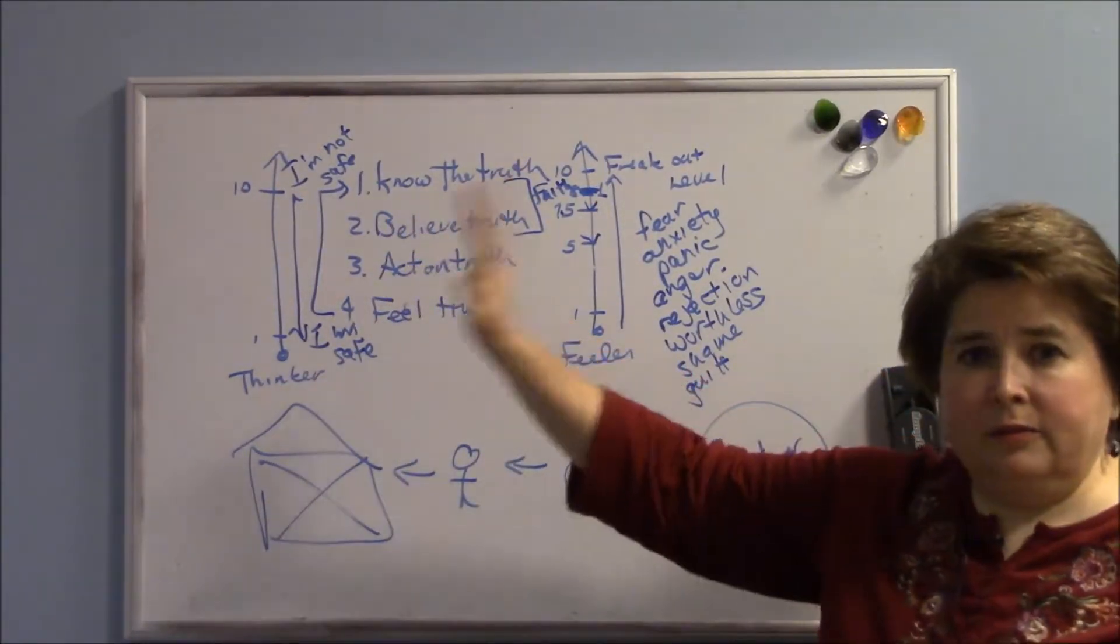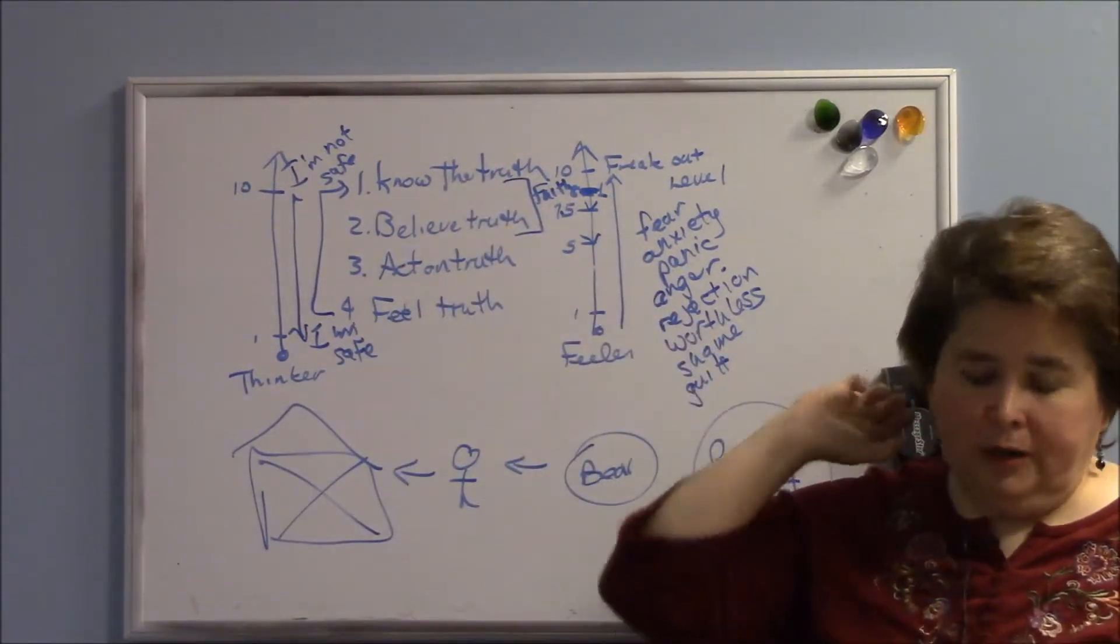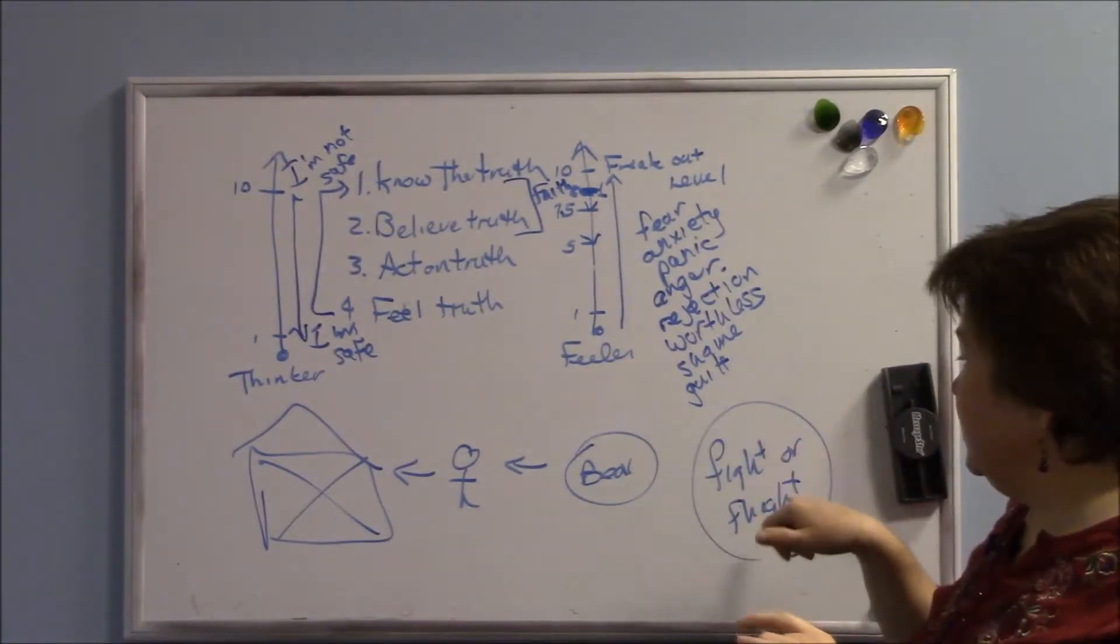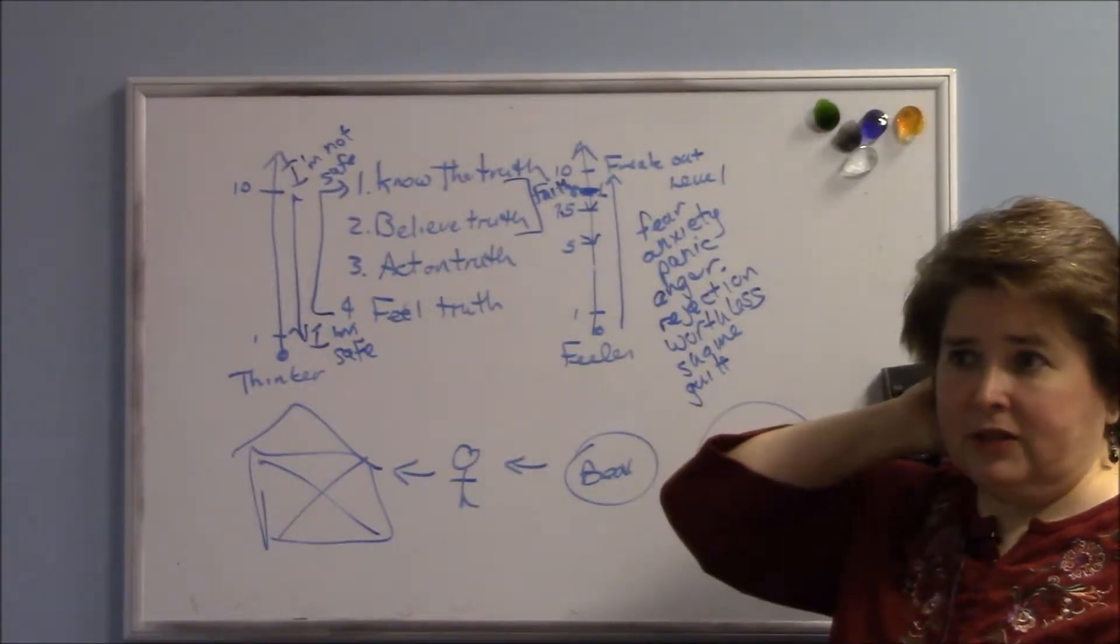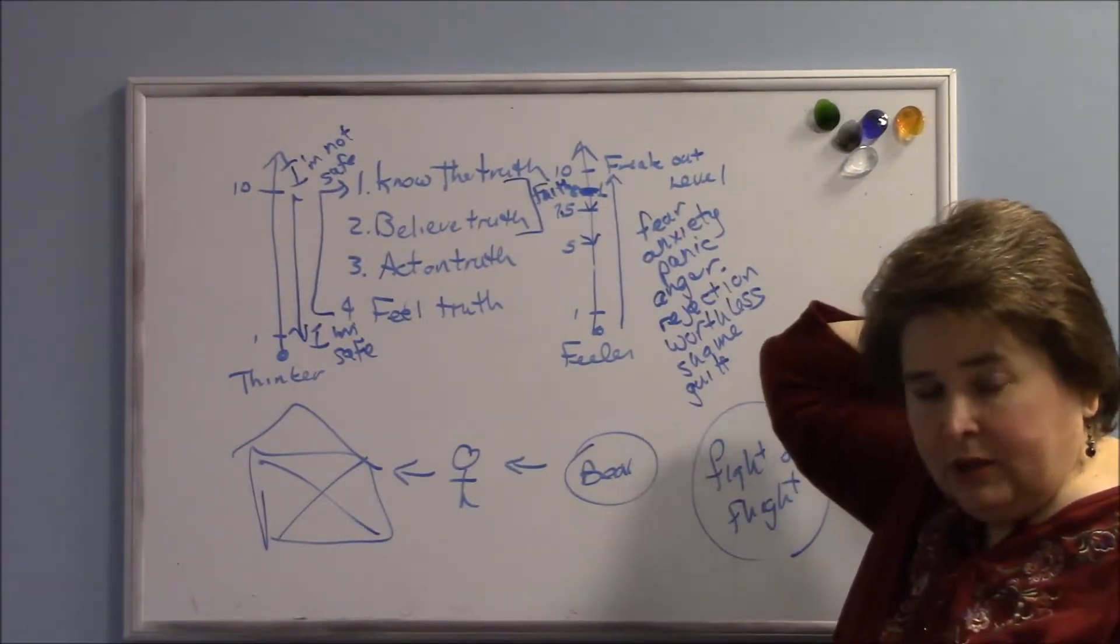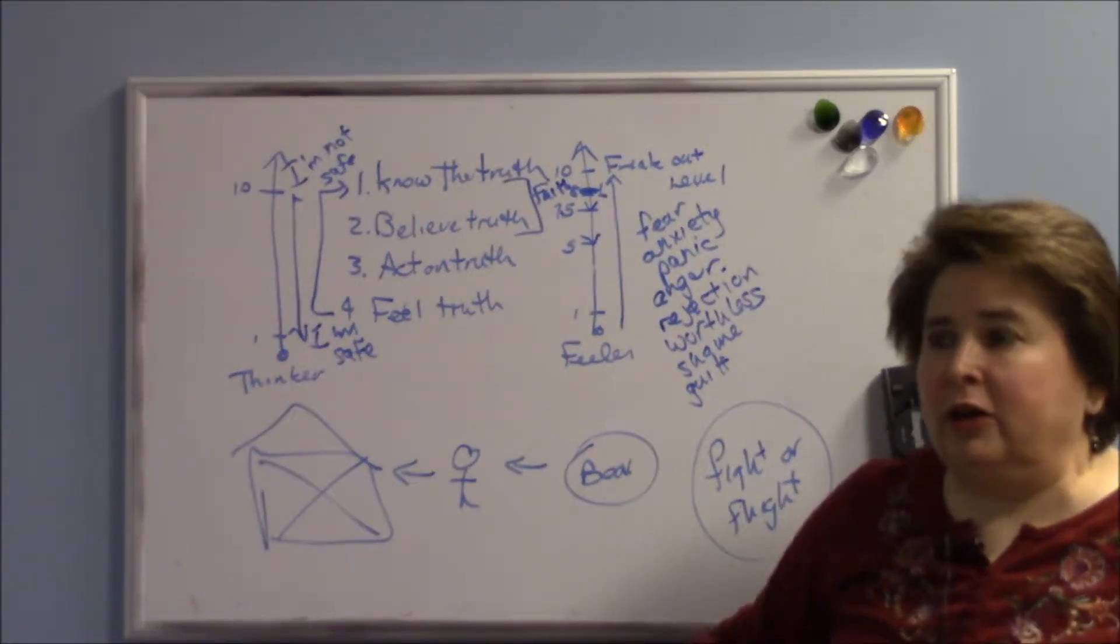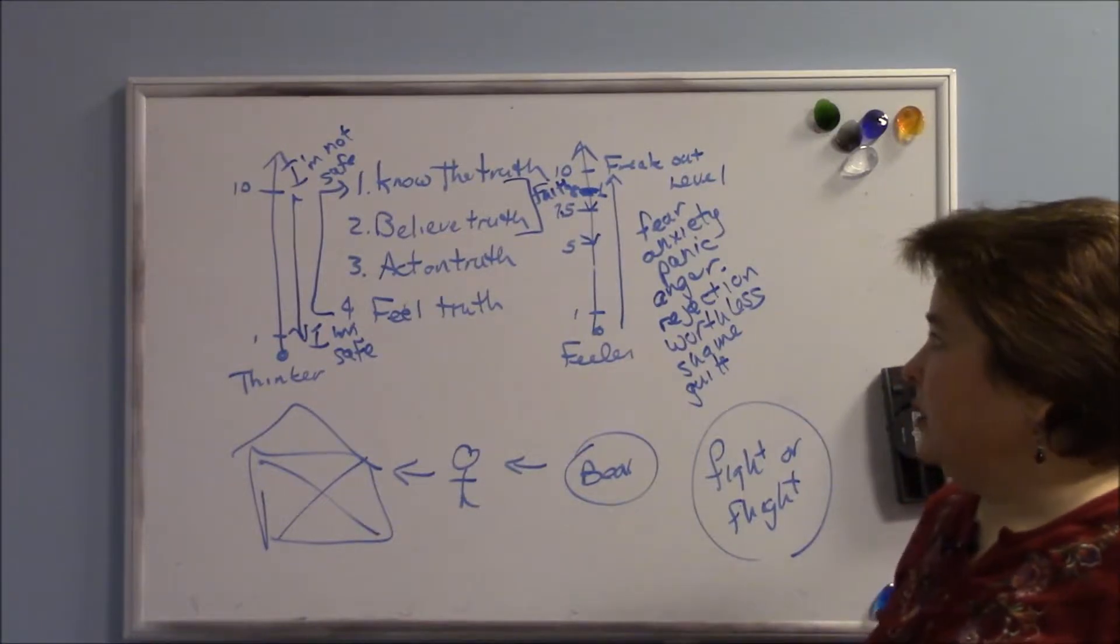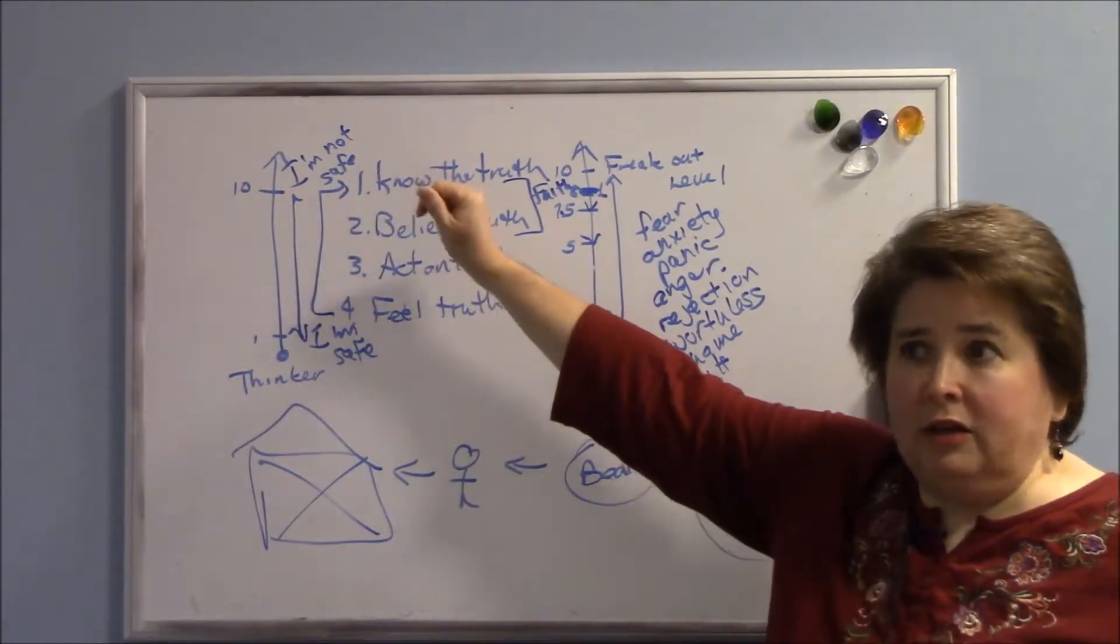So I look up and I see a bear coming at me. I'm going to quickly go to my computer storage files in my brain about bears. I start with level one processing - I see the bear, the bear is important. Level two processing, where I'm asking the question, am I going to live through this? Am I safe or not? So level two processing says no, I'm not safe. This is a genuine threat. And so from level two, the back of my brain, it's going to shoot down a message down my spinal column to my adrenal glands, which are on my kidneys. This is why the Apostle Paul talks about girding our loins with truth, because the seed of the emotion is the kidneys. It's where the adrenals are.